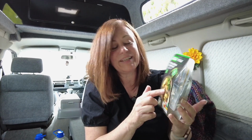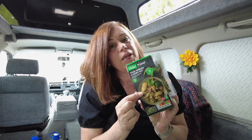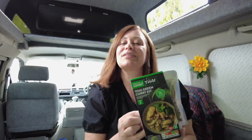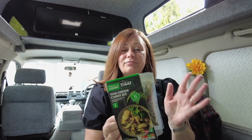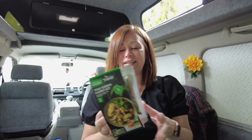A little word of warning, the little sachet contains dried chilies, but when they are reconstituted in the curry, they are very hot. Richard took a bite of one and he likes his food pretty hot, but they were super hot. So yeah, really convenient just to keep in the cupboard and very quick to make, and enough for two, I would say.